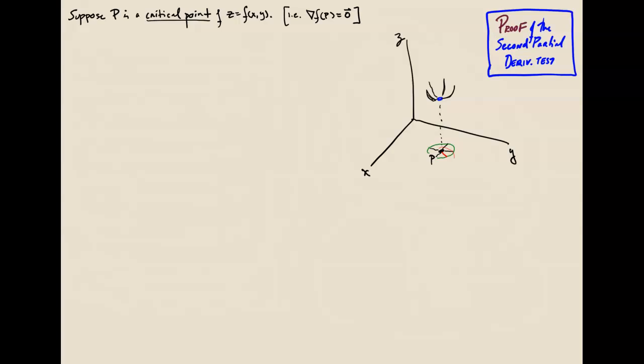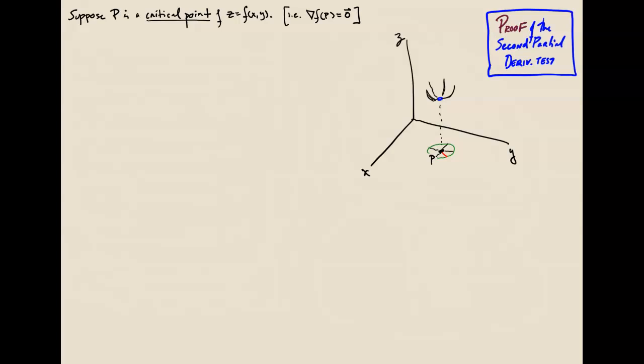Or I might have something even stranger. It might be that it goes down on this side and then up on that side like that. So I might have this one little spot right here where it's going down. I don't know. Just knowing what happens in two directions does not guarantee anything about what happens in all of the infinitely many directions in which I could move from point P.